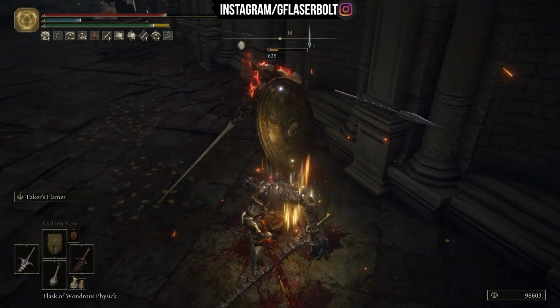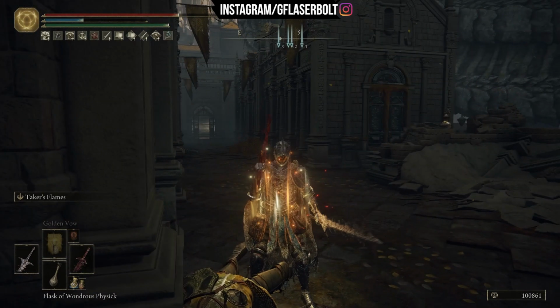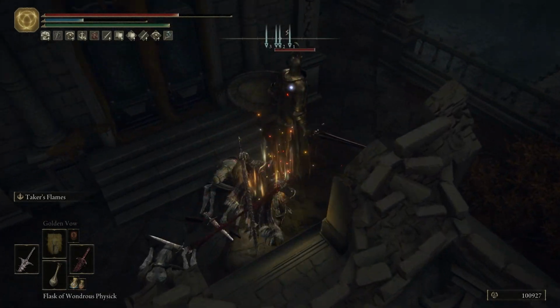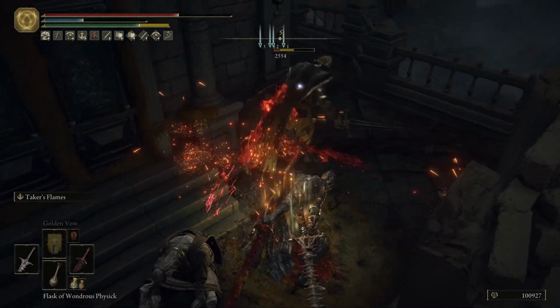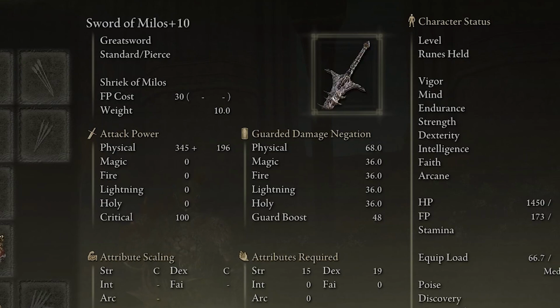We are going to be focusing on two weapons. One is going to be the Blasphemous Blade, and the other one is going to be the Sword of Milos. Why is this so broken? Because one sword is going to give you the HP back. The other sword is going to give you your FP back. So in other words, you guys probably will never ever have to worry about using your flask, because you are going to be breaking the game and the game is going to be giving back to you.